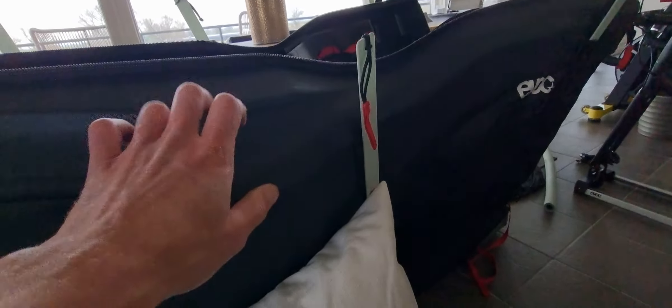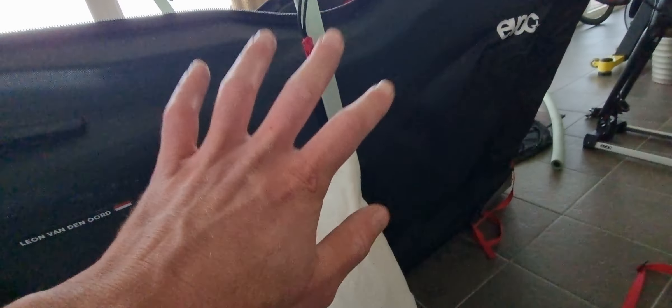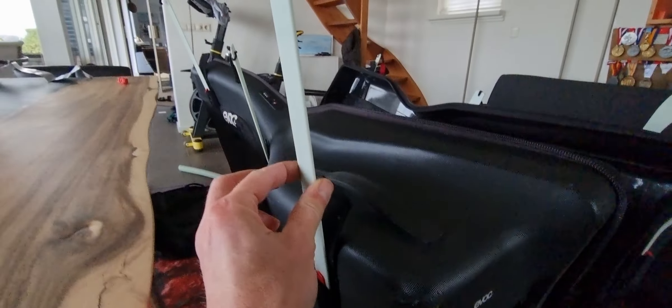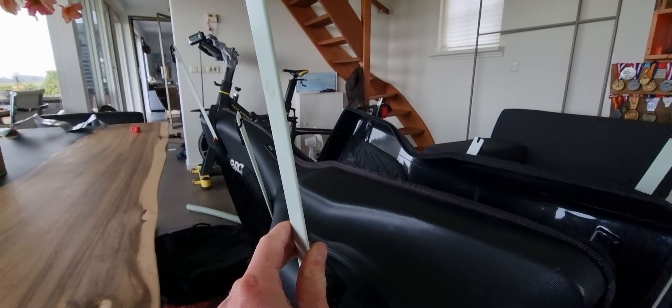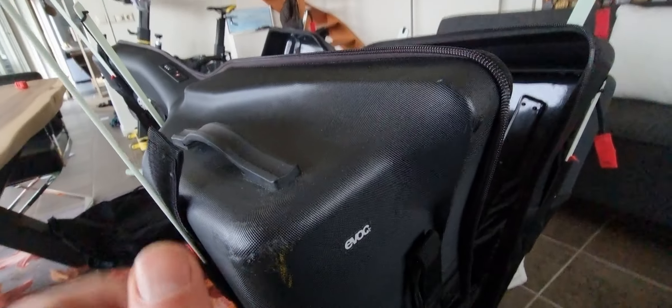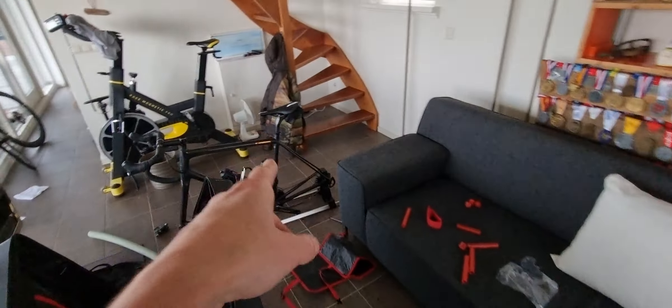This is the F-rock — a hard case, or partially hard case. This side is hard plastic, but this side is the soft side. The most important things are really hard plastics, and these clips you might recognize from sailing and surfing — they're just to fixate and make it more strong. Then you put the bike on.